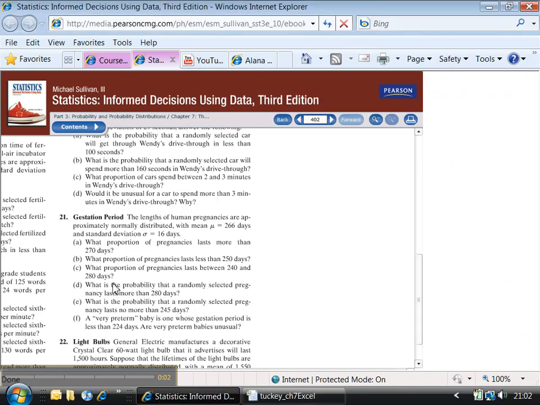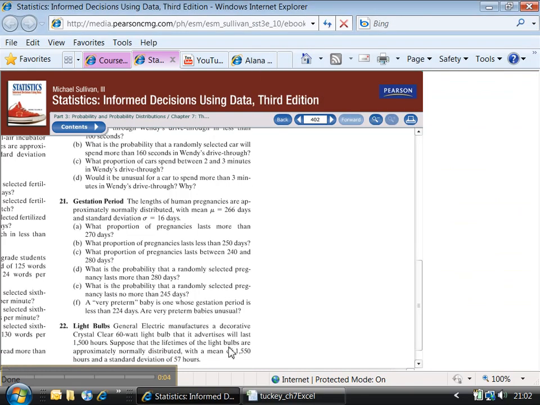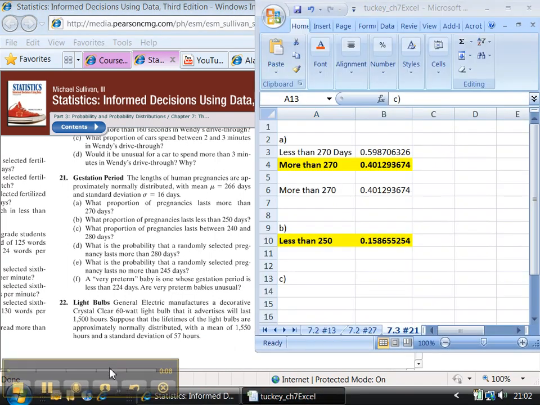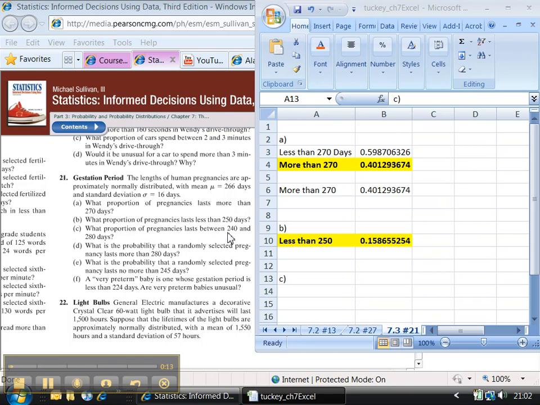So we're going to move on now to part C. And part C, let me scroll down a little bit, is one of the trickier problems to do, so I want us to really pay attention to it. It's a between problem, which is actually a little bit dicey because Excel doesn't do between. Excel does left tail, always. That's it. That's all Excel does. So we have to trick it into giving us what we want.